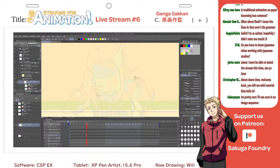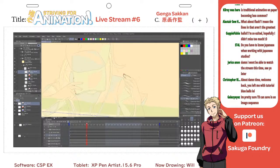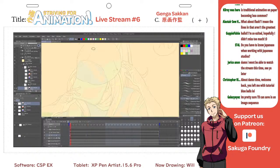A project with this many folders or layers would be absolutely ridiculous on TV Paint, I think. But it's still kind of ridiculous on this. It's hard to figure out, but it's still manageable because you have folders. And if you actually read all of the titles, you can figure it out.